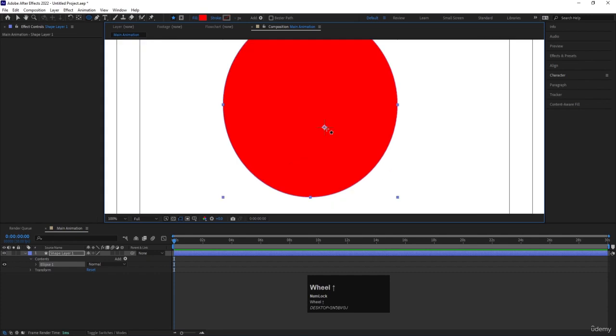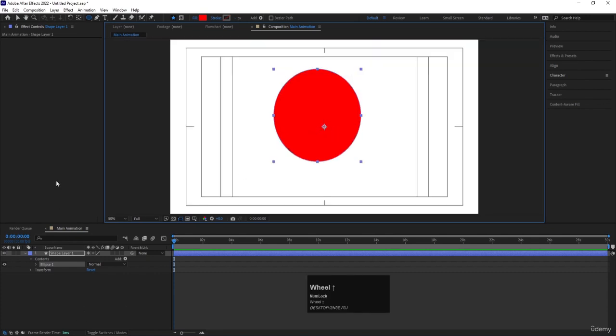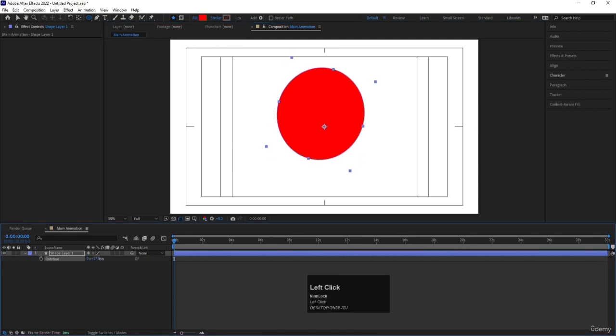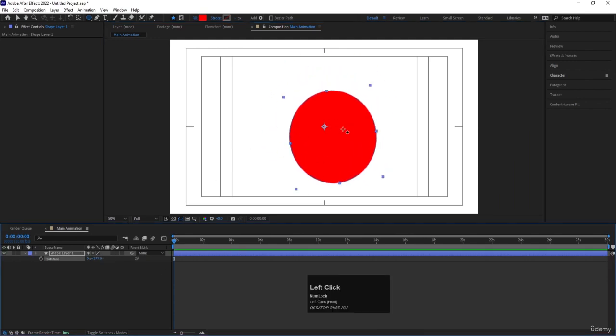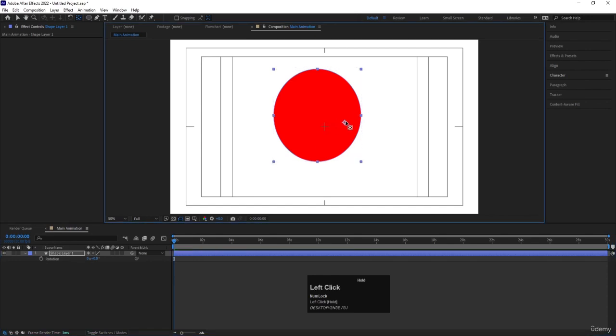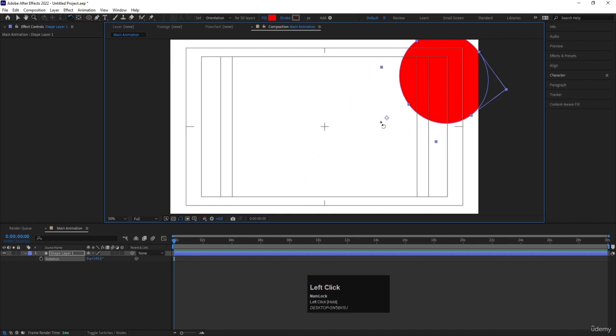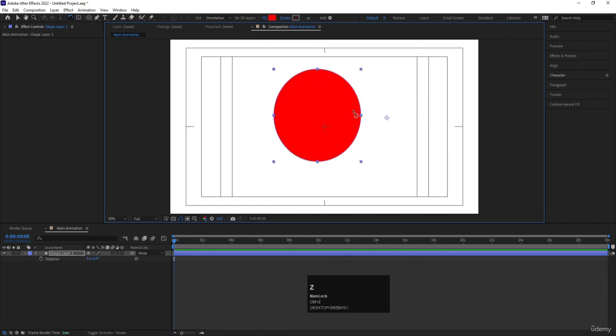If you see over here, we have one point like structure, which is known as the anchor point. And if I press R over here, I can rotate my object, but if you see, it is rotating according to this anchor point. So with the help of this pan behind tool, I can select this object, and as you can see, I can adjust my anchor point like this. And now if I select my rotation tool, as you can see, the object is rotating along with this anchor point. So this is how this option works.